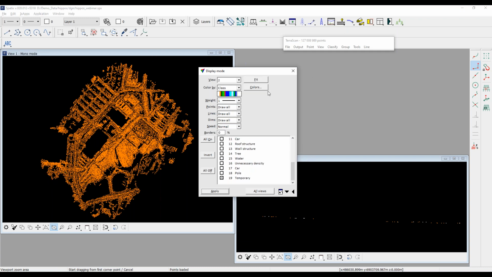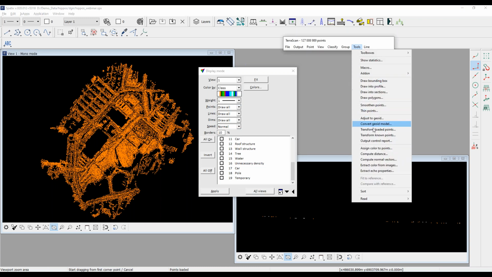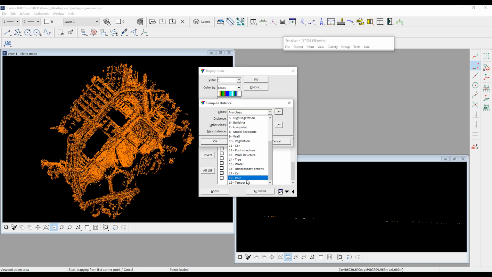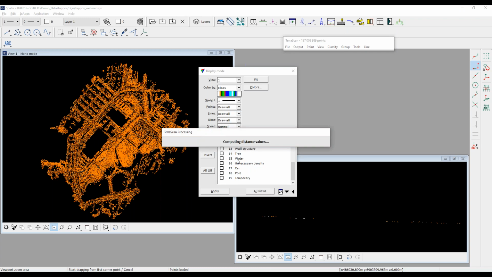And I will show you if we take advantage of coloring. I'm going to change the computed distance here from the visual band difference to computing between classes, where I'm going to compute the difference between class 19, which is my traditional ground without the veg index, and then my class 2, which is with the index.